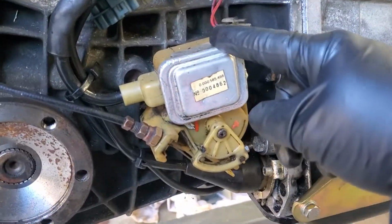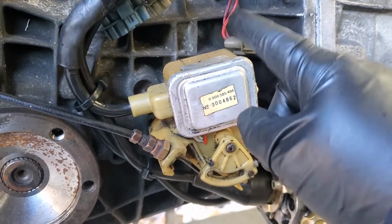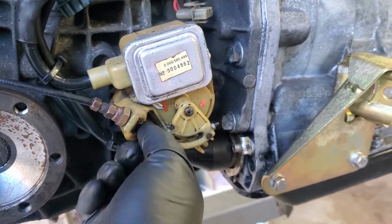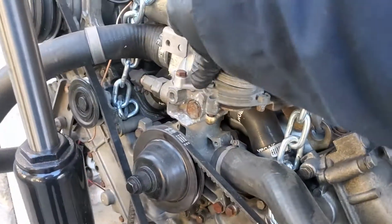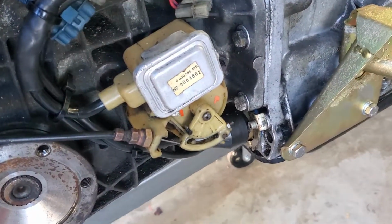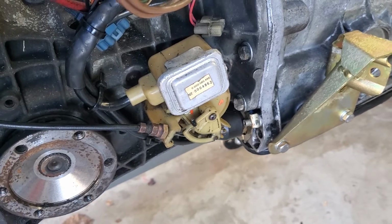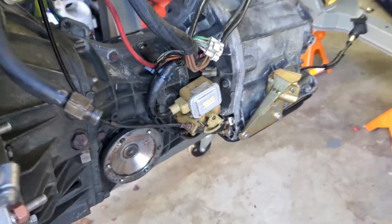This is the governor computer that determines which gear you're in on the automatic transmission. And this thing here is a linkage that connects up to your throttle. As you change the throttle, it is linked there. The idea is if you floor it, it knows how fast you're going and can determine which gear to put you in.